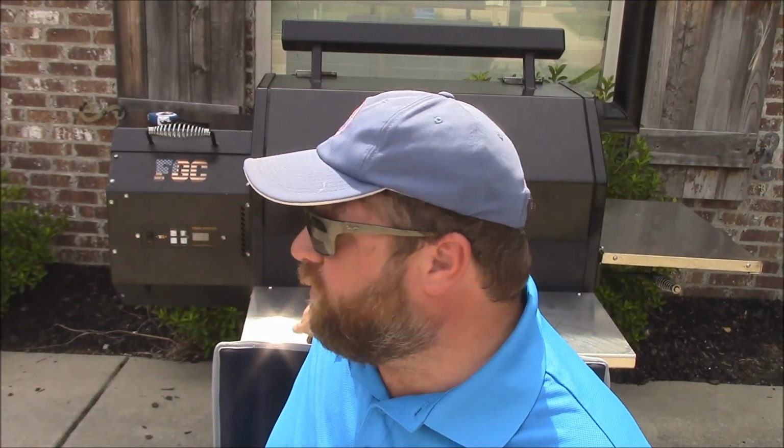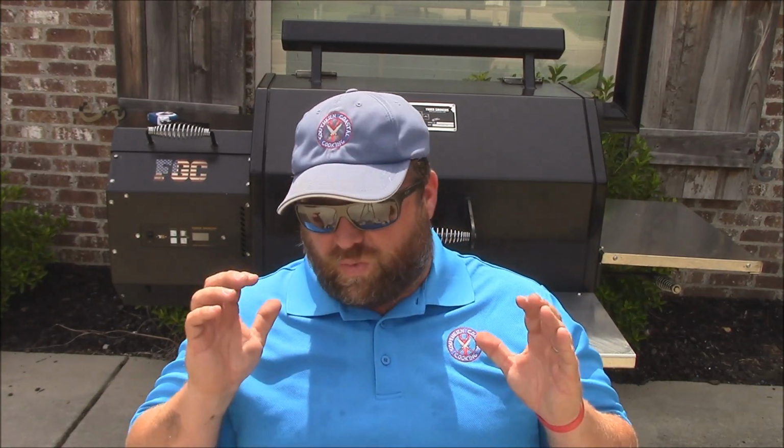What this one has aftermarket, that one comes with, it's got the stainless steel shells. You would have wire shells. You wouldn't have the heavy stainless steel shells. Now I'm not sure, this one I bought mine, it didn't come with a second shelf. That was an option. And then the ports on the side for the thermometers, that was an option. Also, I added the grill grates, the actual brand grill grates. I've got those inside where you can sear cook. That was an option. They've got even more options.